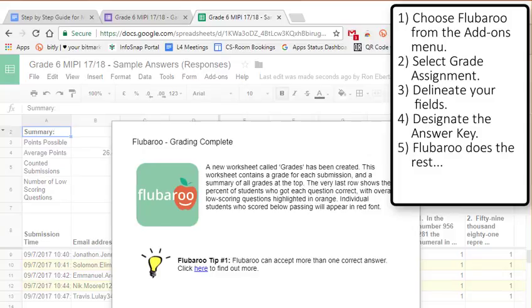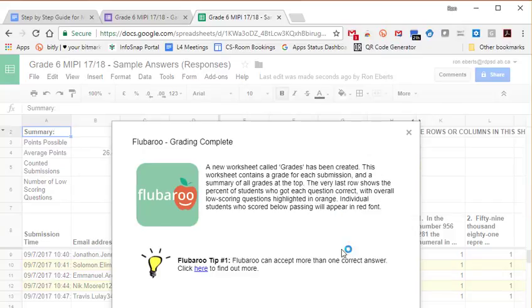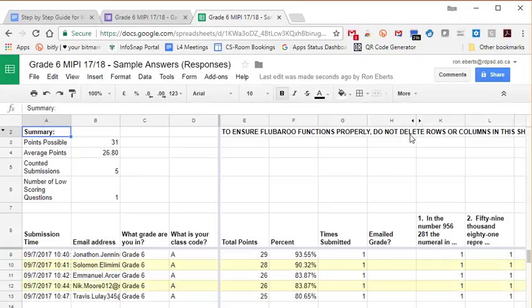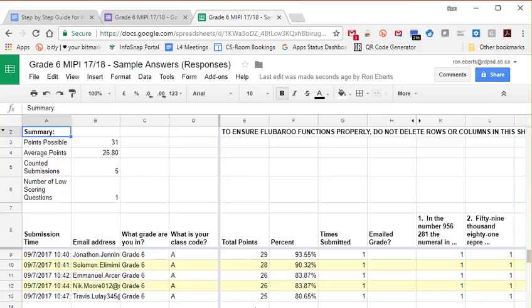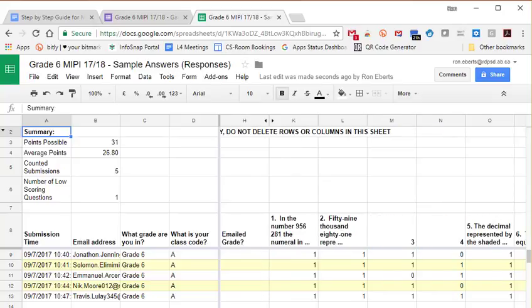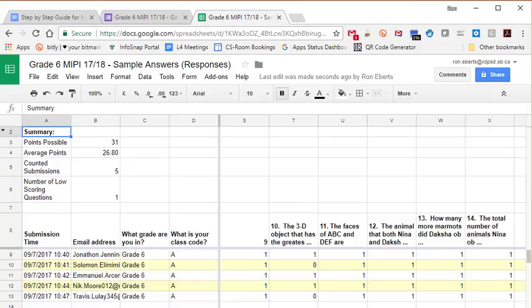Once your assessment is complete, it'll create a grades spreadsheet. And you can see in the document each of the scores for the students that were in the classroom, what they achieved on the assessment, and it breaks it down question by question.